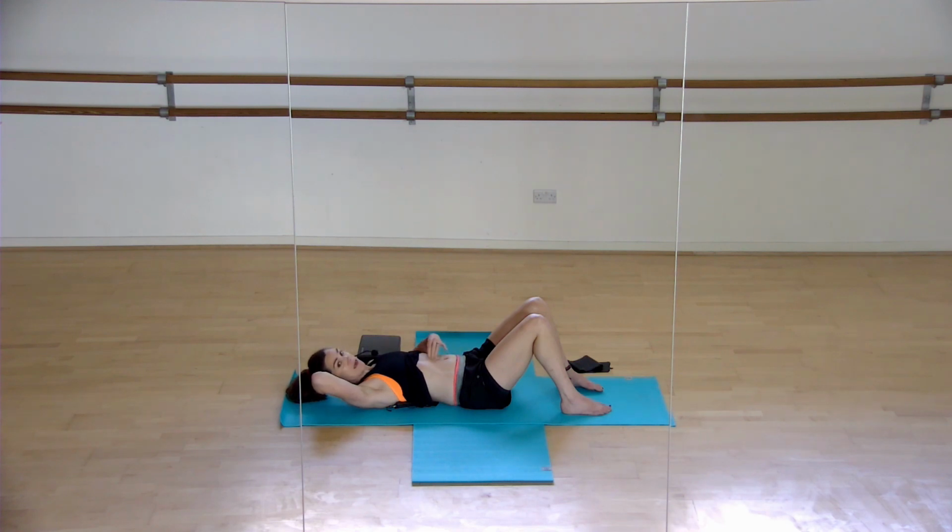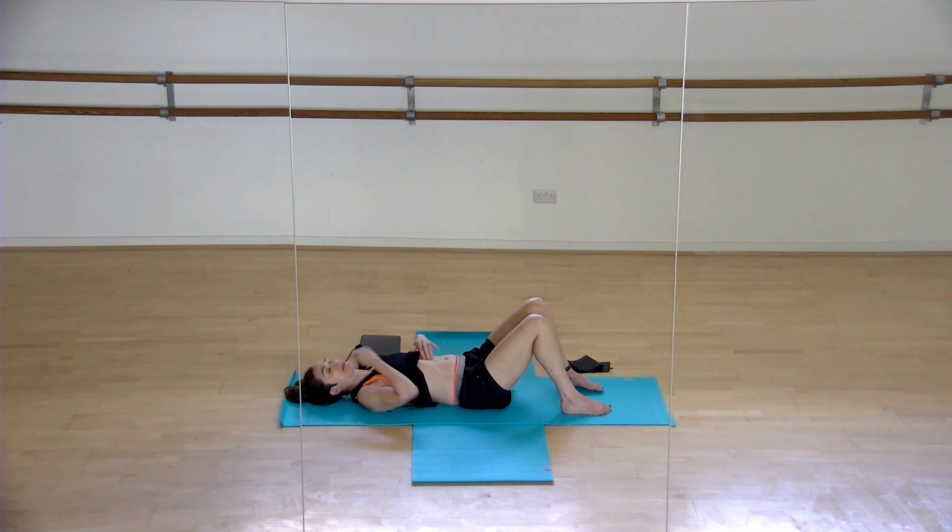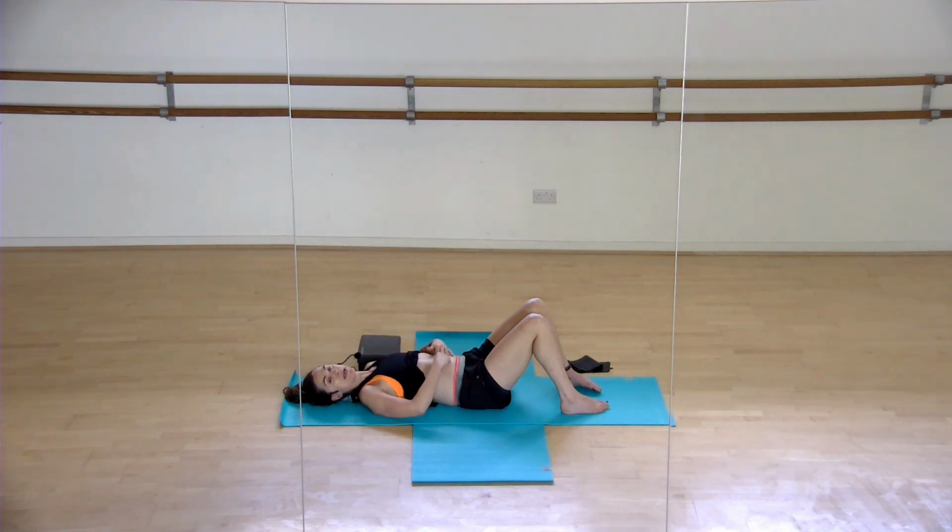Now it may be that you just feel more tense. You can sometimes feel a widening, relax back down. You can feel a widening in the gap. Do not worry about that. That's fine. What's important is that you feel whether there is a difference in the integrity of that fascial line. It might be that you don't. It might be because you really couldn't feel and lift your pelvic floor up very well. If you are able to, then that may help to improve the integrity of this wall. You may have pulled up and it may have felt exactly the same.